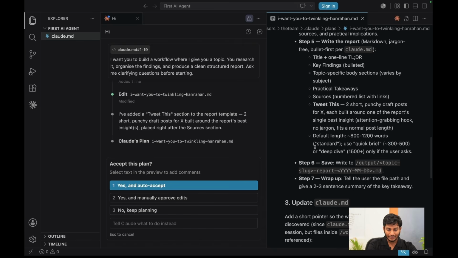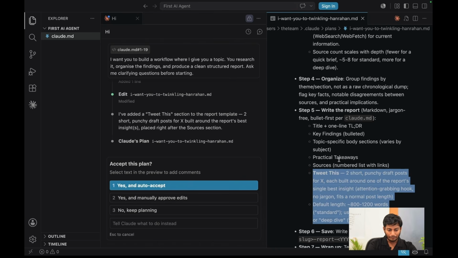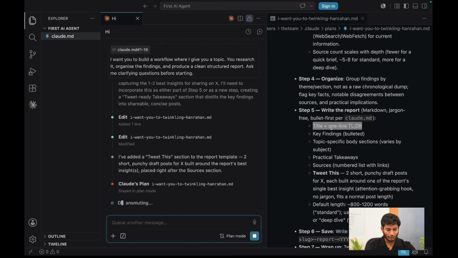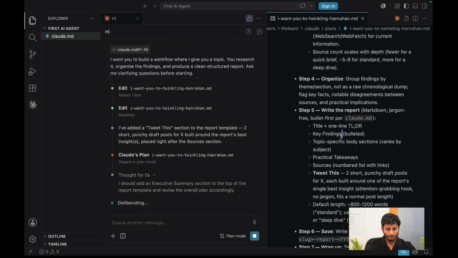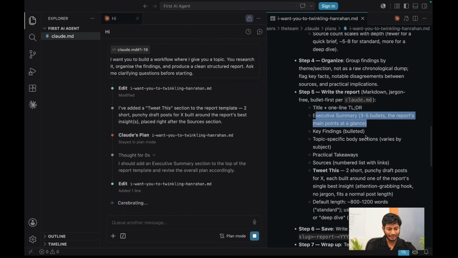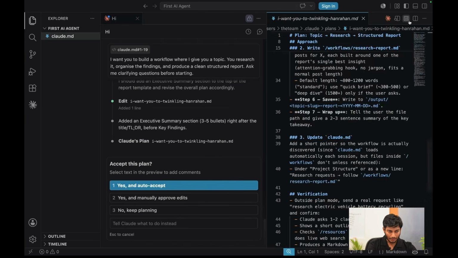Now this has the basic structure of whatever I want. This is also the part: source, practical takeaway, key finding, this and this. And now let's say I also want to add an executive summary at the top. I did this as the last thing. I want the executive summary at the top, then key findings. You can see this is edited, the executive summary is added here, then all the structure is the same, right? One second, let me reopen this.